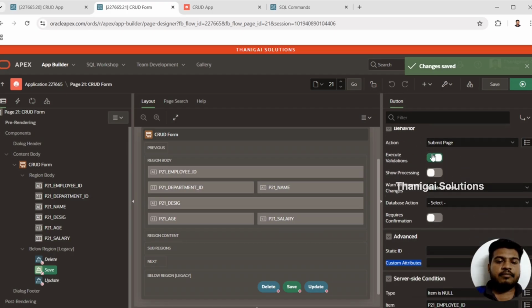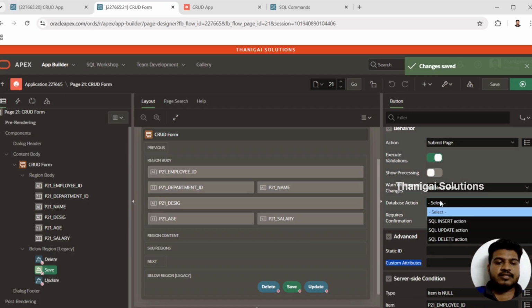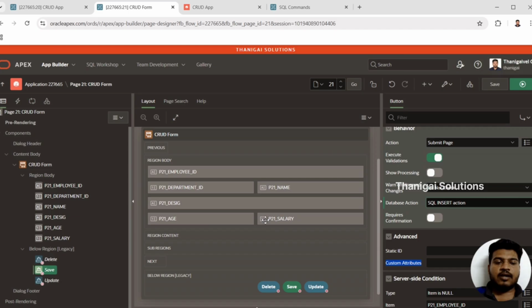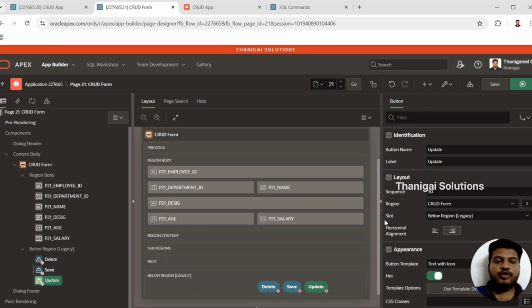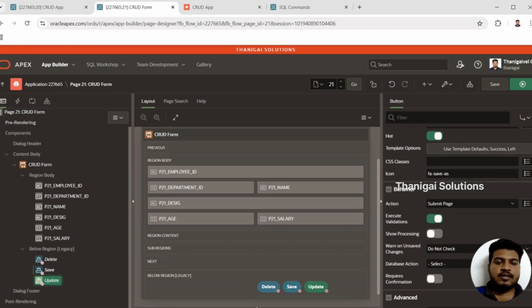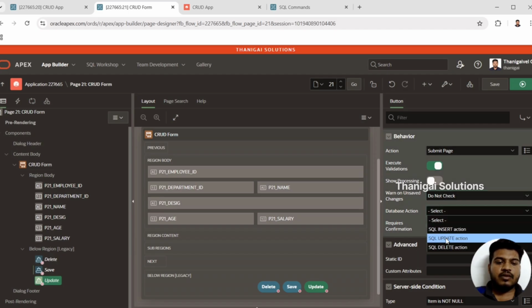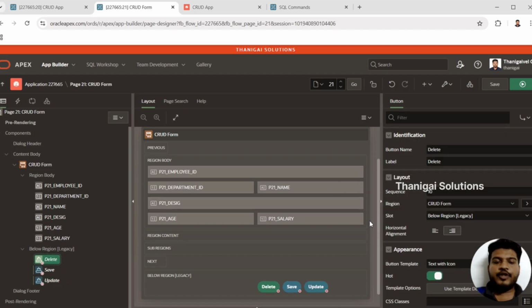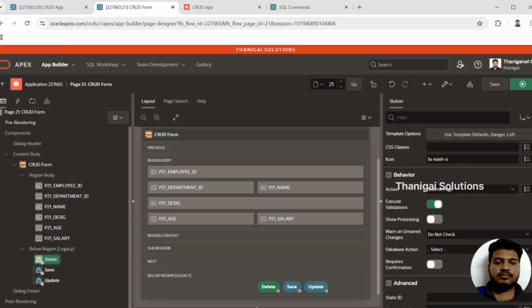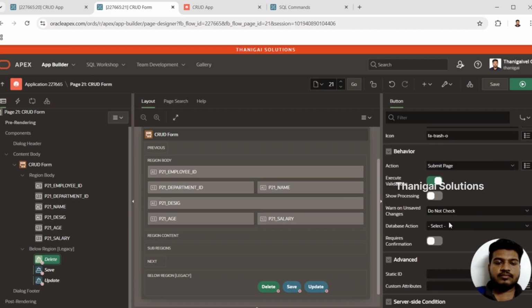Under submit, in the behavior you can see database action. Here you need to make it an insert operation, and for update you need to make it an update operation, and for delete you need to make it a delete operation. And for delete you ask for confirmation.